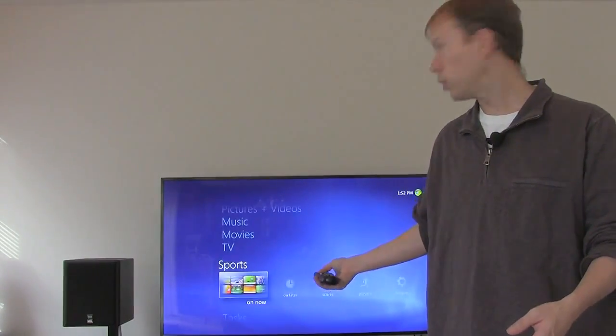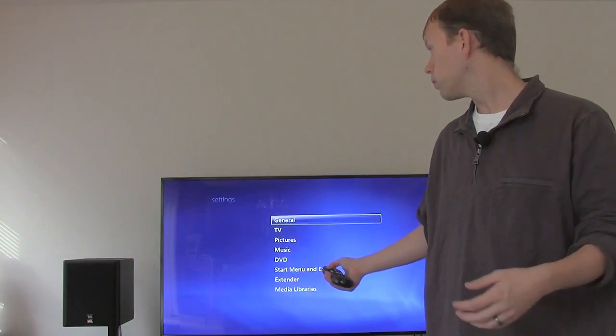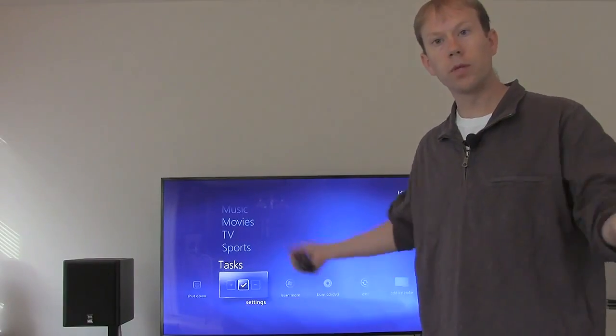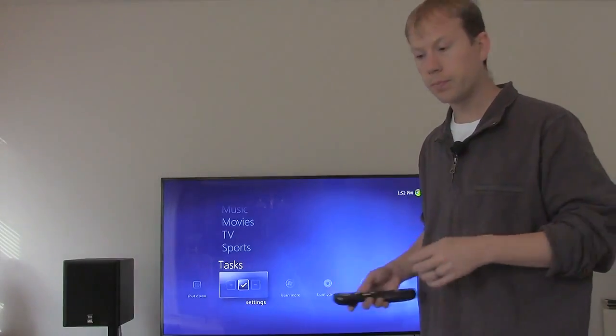press up and down, you can go back and forth. Anything and everything you want to do can be done right from here. Very cool and very simple.